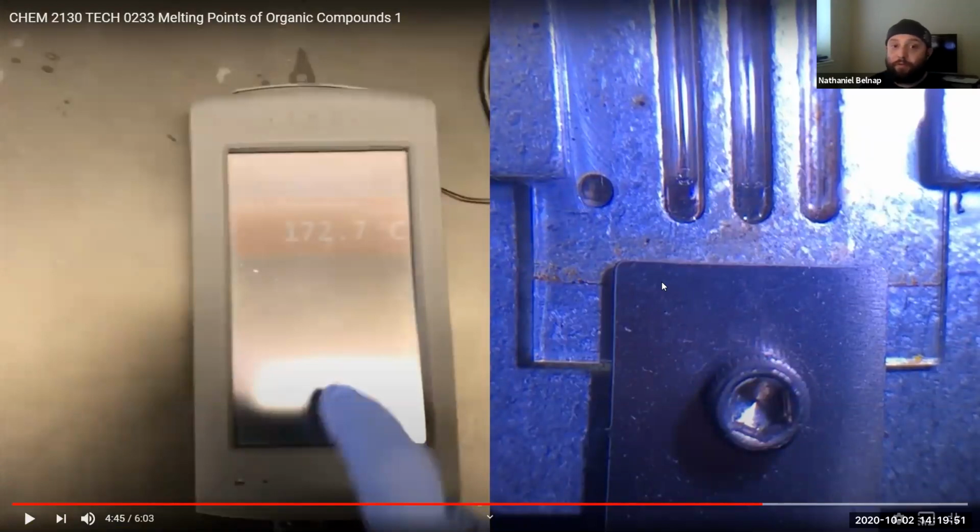So these are some huge ranges for supposedly pure compounds. But then again, we still have to look at what the actual melting ranges are for these. I don't think they're this big though.